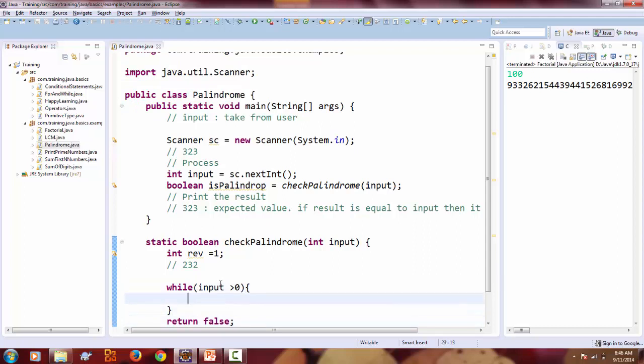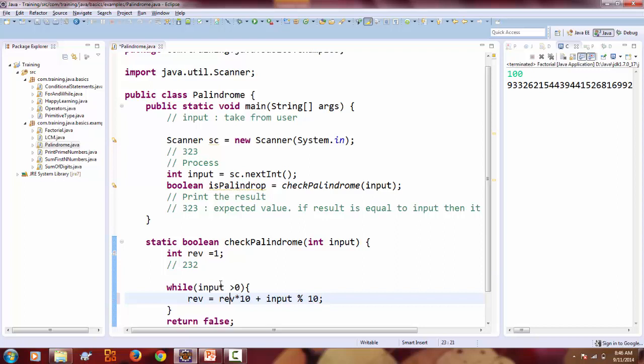So what I need, reverse equal to reverse into 10 plus input modulus by 10.